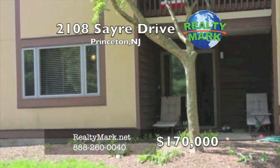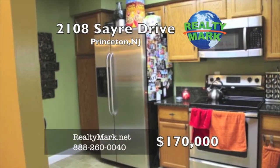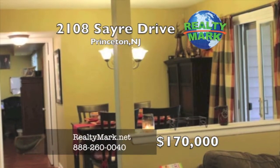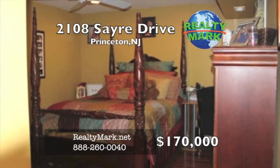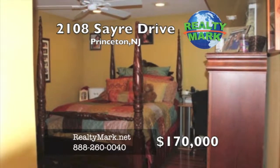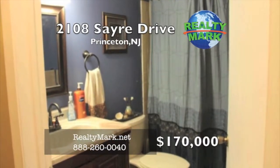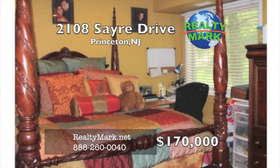This is a perfect opportunity for a first-time homeowner or investor. It's a rare first-floor model offering a remodeled kitchen with granite countertops and stainless steel appliances. There's recessed lighting and pergo flooring throughout the entire unit. The heat pump was replaced in 2009 and is efficient to save on utility costs. There's a separate dining room, huge living room, and lots of natural light that fills the condo. The laundry room is located right next door. There's a patio that overlooks the gorgeous courtyard. Call Realty Mark for more details.